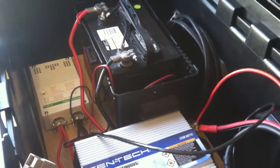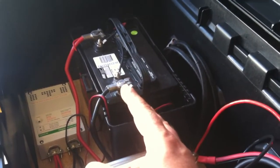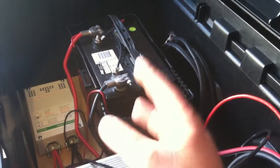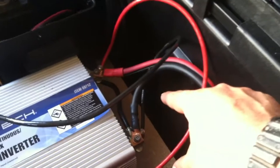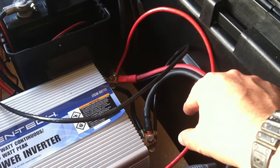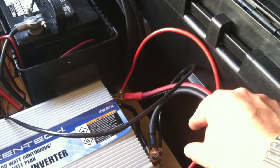For the semi-permanent installation, everything is bolted on. But if it comes time to replace the battery, I don't want to be using the battery lugs as the main contact point for everything — I don't want to be redoing that stuff very often. So I'm using the lugs on the back of the inverter as the main contact point for a lot of the wiring, since I don't expect to replace the inverter very often.